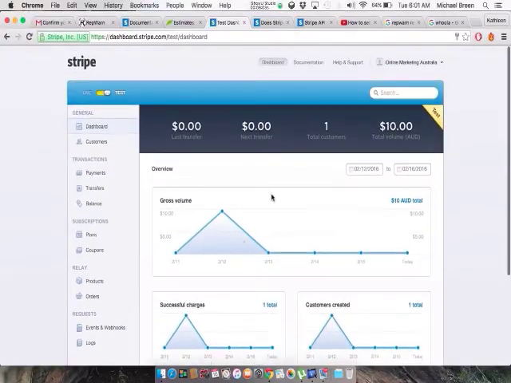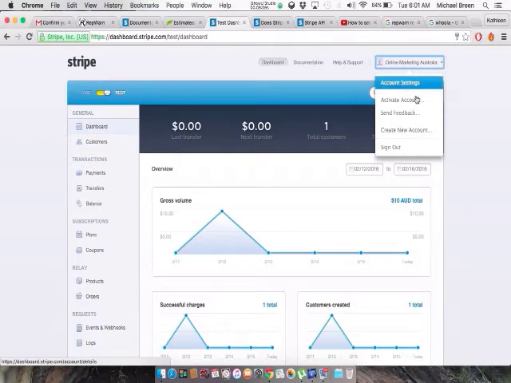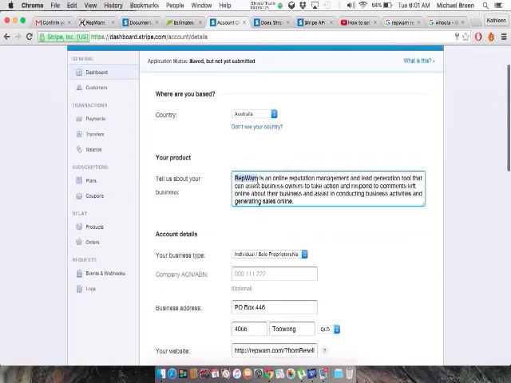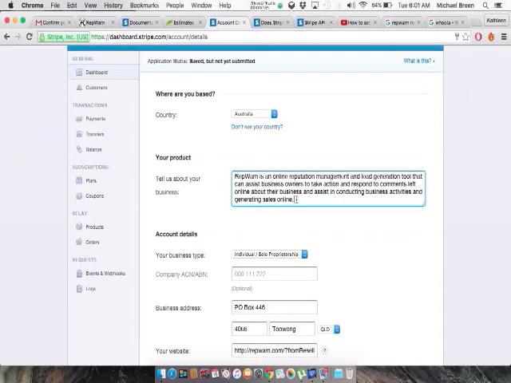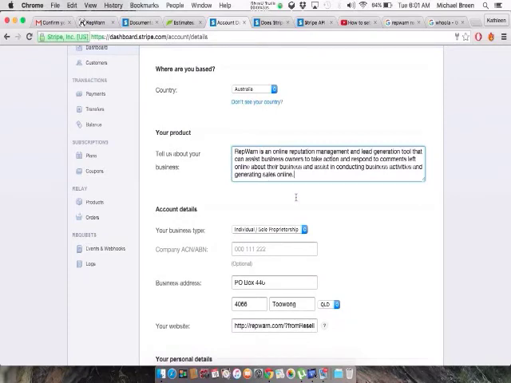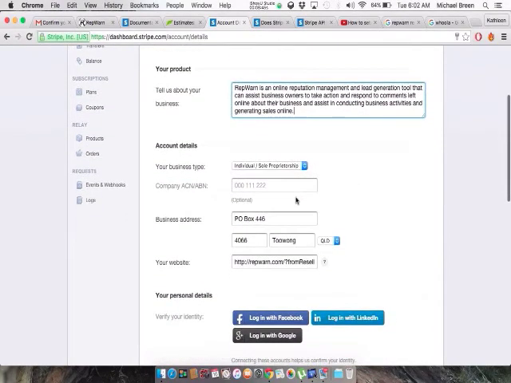And then you want to go back into Activate Account. So we were in Account Settings. You want to go back into Activate Account. Australia. You just want to write a little blurb right here about your business, saying what you sell, what your service is, kind of just a general comment, because this is exactly where the people from Stripe will assess your business just to see if it's legitimate. This saves the entire process of going through the bank and authorizing your account. This saves weeks. So this can all be pretty much done automatically.